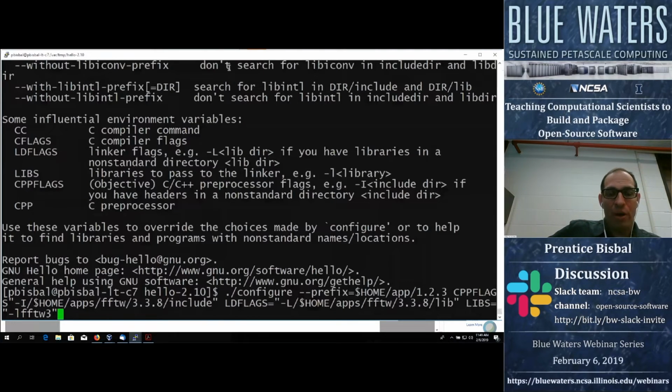Now, for those of you who know how environment variables work, you could specify these as environment variables and have a much shorter command line. But I recommend that you do it this way instead. The reason being, when you're working in multiple terminal windows, you might set those environment variables in one terminal window and then have another one open and run the actual configure command there or the subsequent build commands.